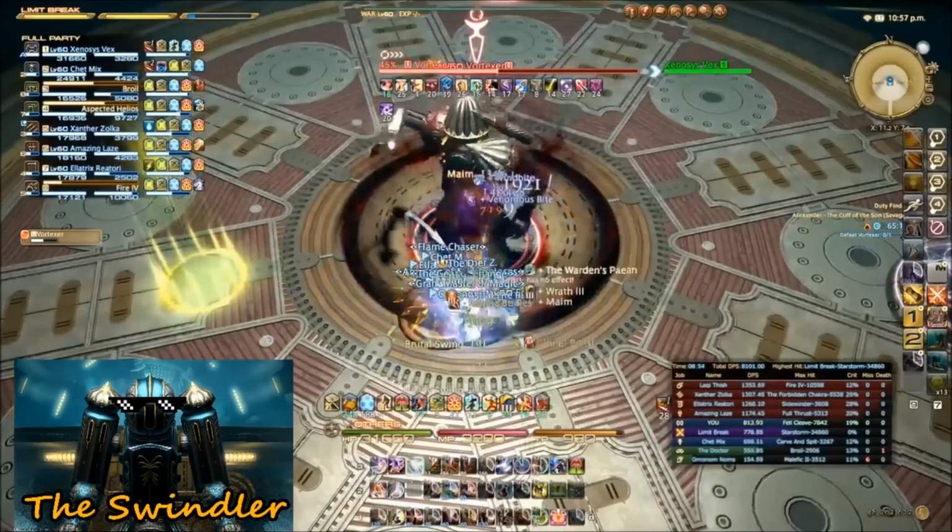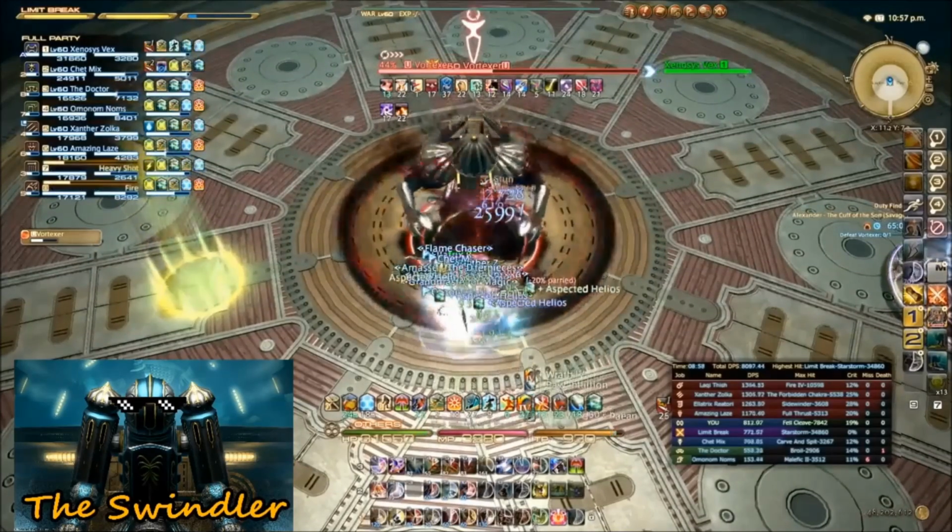The one good thing about this fight is that you can practice it by placing markers and doing dry runs outside of the instance.